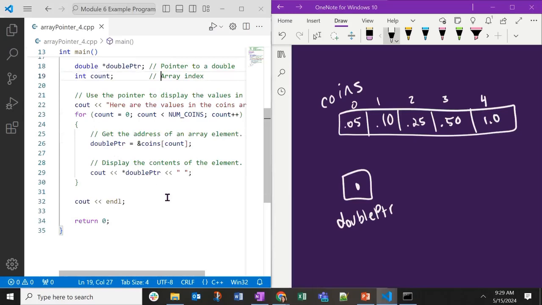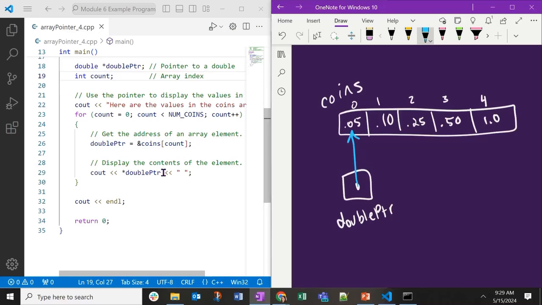What's different is my for loop. My for loop is going to iterate through the whole array, but on line 26, notice that I set the pointer equal to the memory address of coins sub 0. So that is going to make double pointer point here. And then I dereference double pointer. So this is going to print out 0.05.